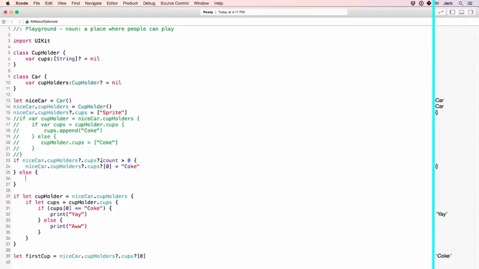And yeah, so you can keep chaining it down as far as you want and call functions upon possibly existing things. And as long as it exists, it'll keep going down and calling the functions. But in any part of the chain, say if our car is all of a sudden not that nice, and we remove this cup holders, all this code would still run, except every time you checked something or did something, it would just give you nil, because your car now has no cup holders.